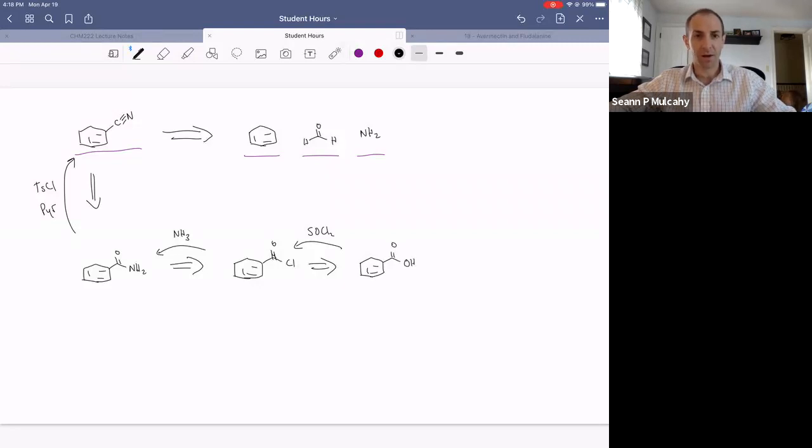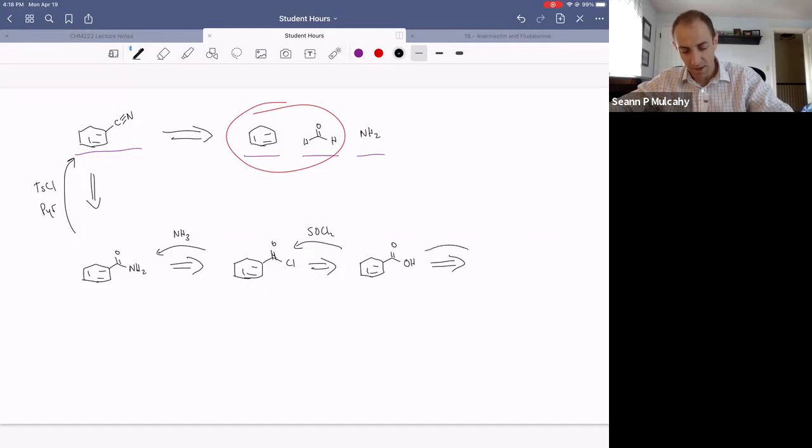Okay, now how can we make that carboxylic acid? Well, we need to have a way of forming a bond in between these 2 things. So the trick here is, how do you make carboxylic acids? You can make carboxylic acids by oxidizing. So what if we were to take chromium trioxide, sulfuric acid, acetone, but start with the alcohol?